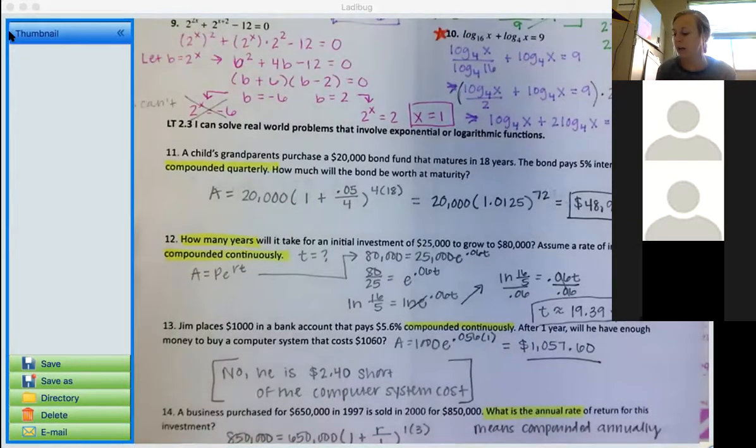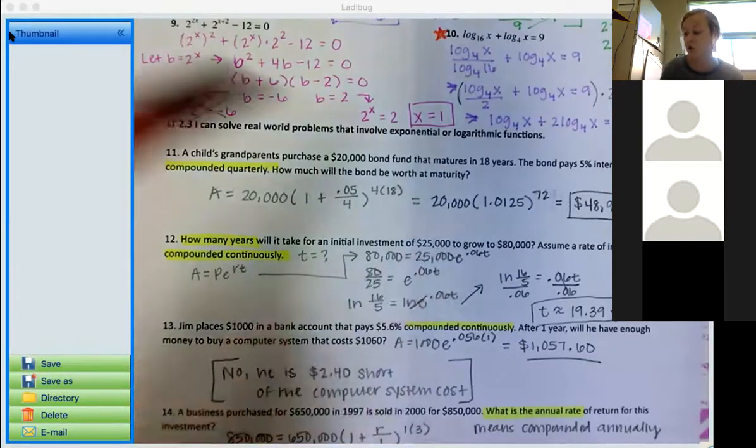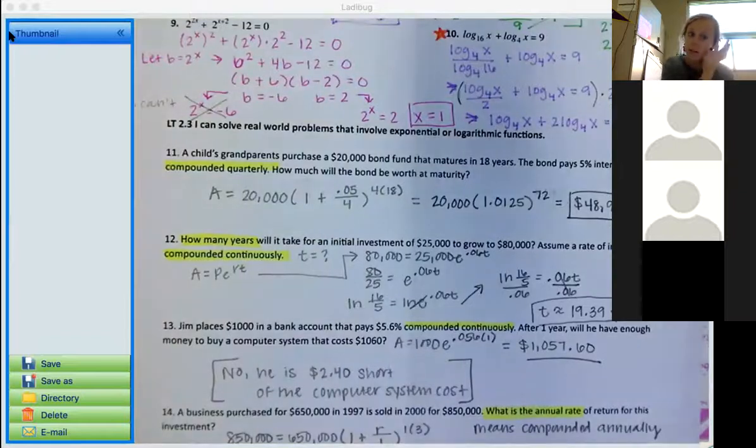So again, for ones like number 12, just make sure you pay attention to what Delta Math says to round to, because I think one of the ones on the test says to the nearest year. And then I think another one says like 2 decimal places or something like that. So just make sure you pay attention to what the questions ask. The Delta Math format will be very similar to your quiz, but the questions are very similar to your study guide. Okay?